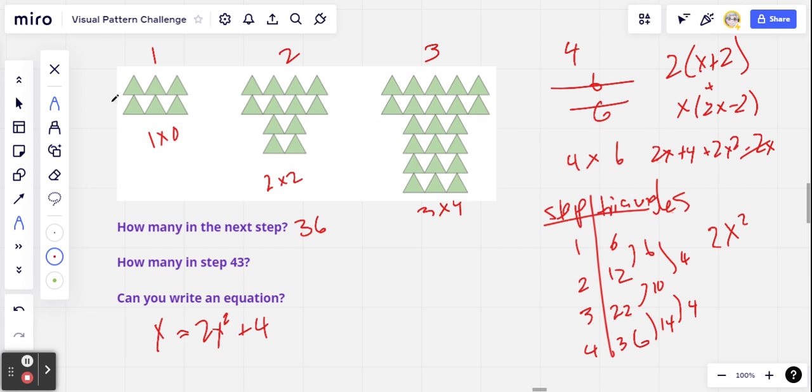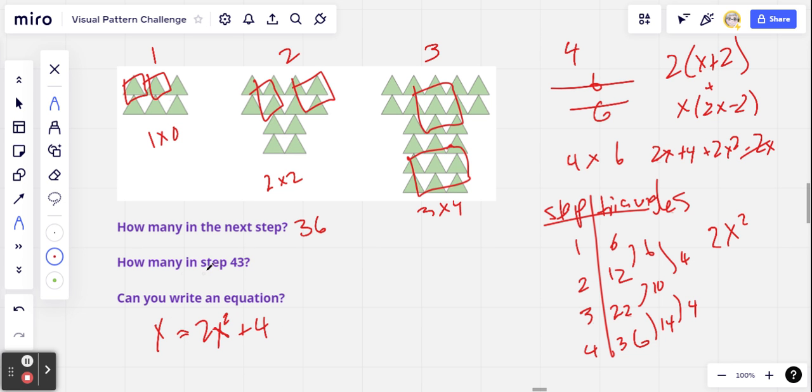Now, if we want to go back and block out 2x squareds in each one, there's 1 squared and 1 squared. That does leave 4 left over. Here's 2 squared and 2 squared. Does leave 4 left over. Here's 3 squared and 3 squared, and it does leave 4 left over. So visually, that looks like it's working. You could go ahead and plug the numbers in here as well, but I think you're going to find this is an equation that matches what we've got here.